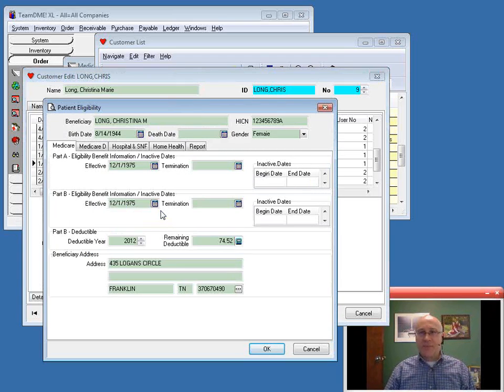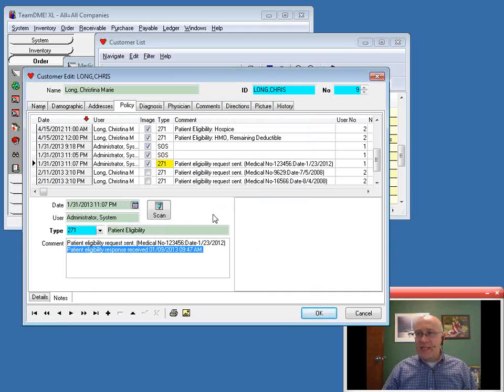There is no difference, because what happens in this example is when we get the request for the 100 patients that you'd like to check, we send them to Medicare one at a time, just like you would normally be clicking and getting that information. So when they come back, it is exactly the same information that you're going to see through the real-time or the one-click process. That happens automatically.